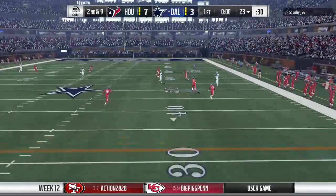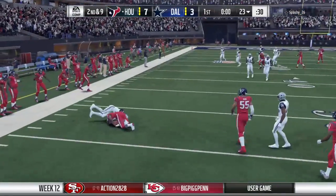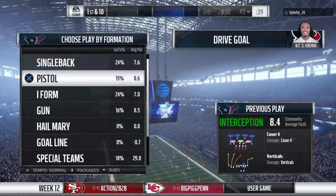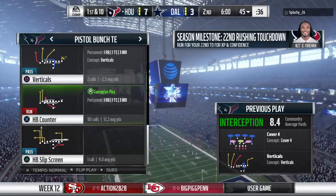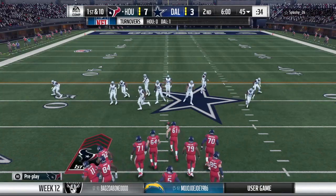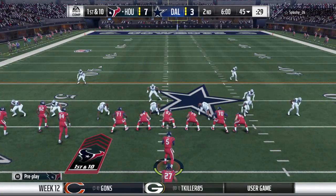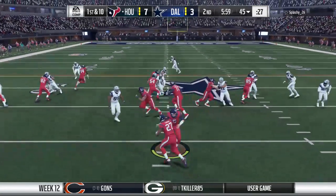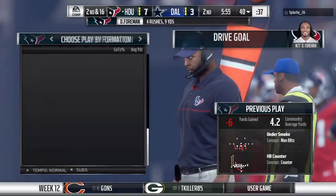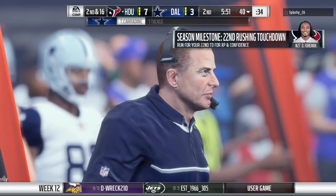Escaping the pressure right. He's going to air it out for Dorsett. Into a double team, and it's intercepted. Monte Nicholson picks it, and he's able to bring it up 5 yards shy of midfield. They'll start the drive with a give to Foreman, and he'll be brought down, losing yardage back at the 40. That's going to go as a loss of 6, and it'll set him back for second down.